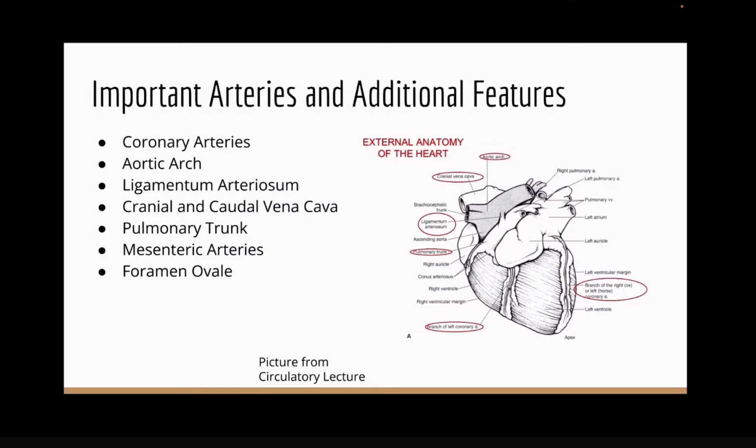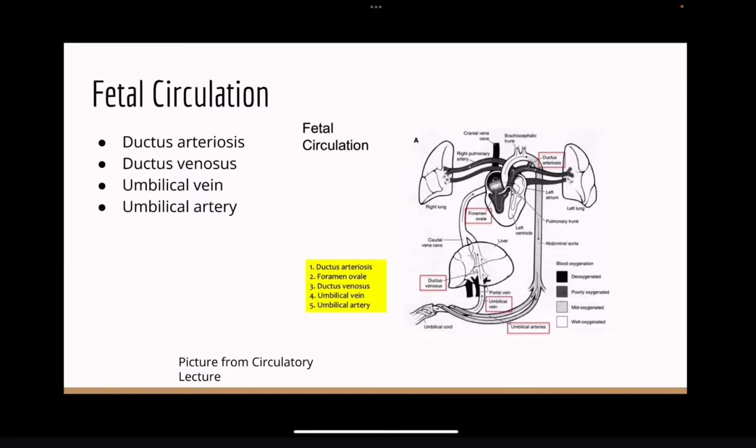The pulmonary trunk is known as a pulmonary artery. Its function is to transport blood moving from the right ventricle to the lungs. Mesenteric arteries provide oxygenated blood and nutrients to the intestines. There are different parts of fetal circulation that deteriorate as a bovine becomes an adult and are replaced. During fetal circulation, there are certain aspects that are not needed like there is in adult circulation.